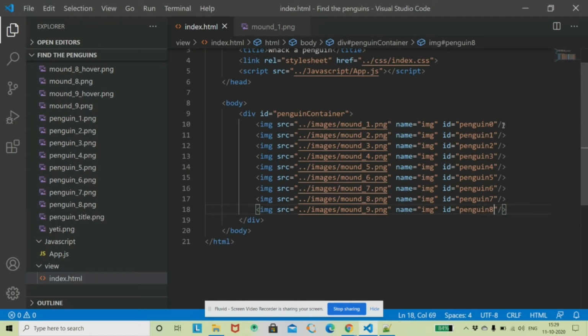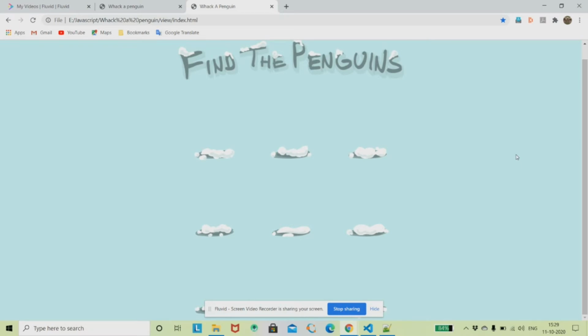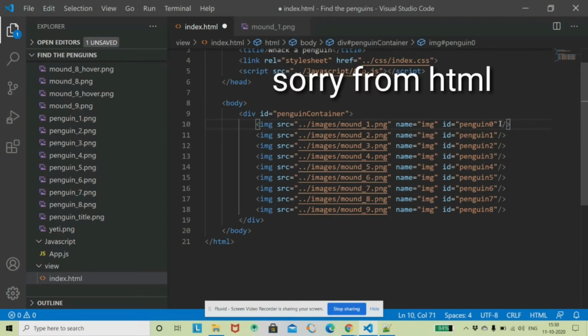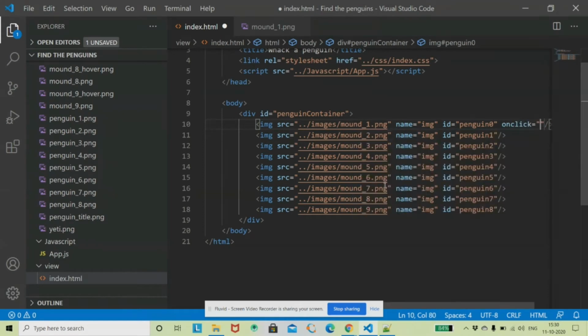Once we included these images, as I already told, the images will be shuffled every time. To make the images shuffle, I am going to invoke a method called displayImage. That function will be inside the JavaScript page, so from the HTML, I am going to invoke that method. For that, I am going to use the onClick functionality.